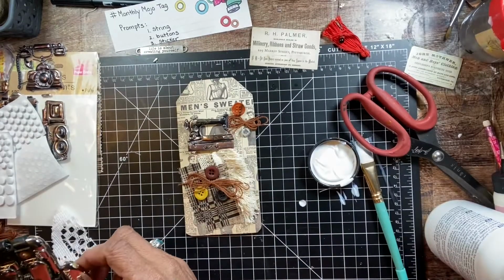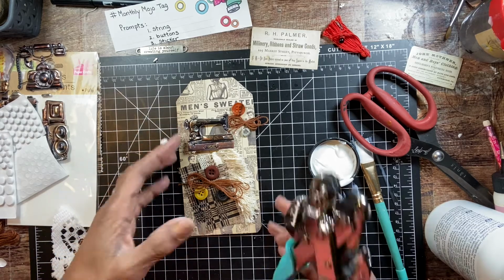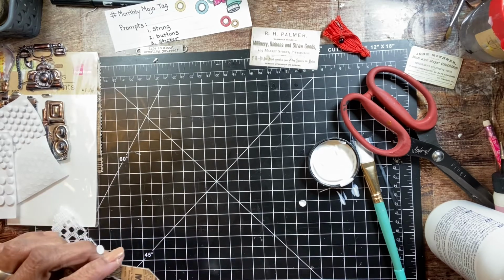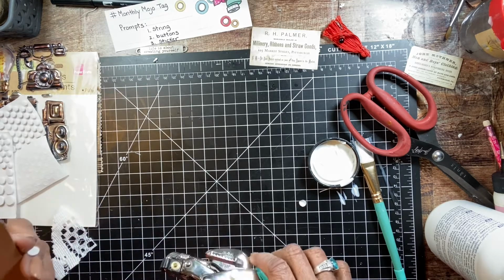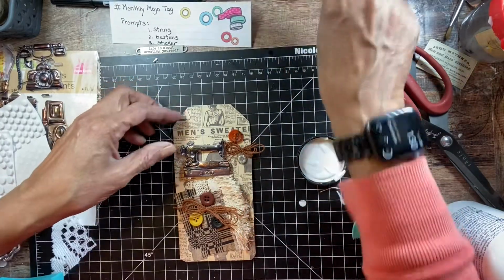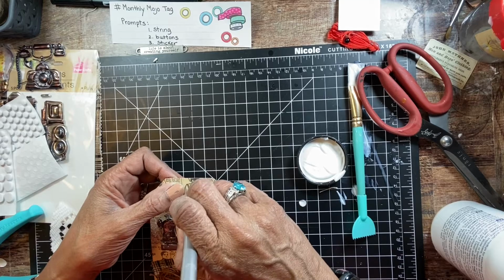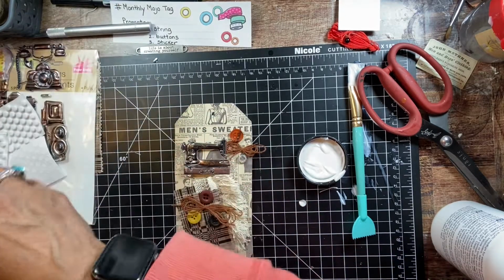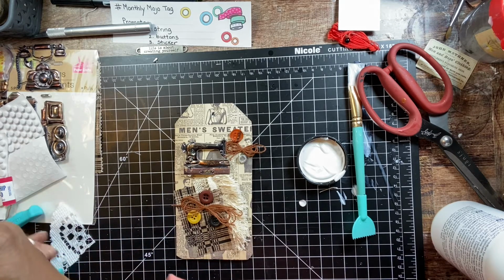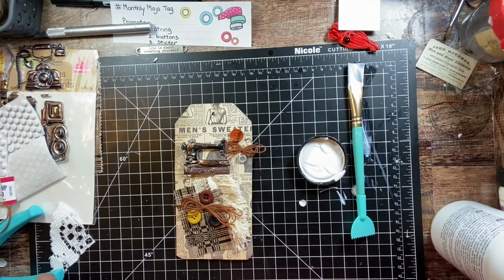That's my tag. And if I could get my crocodile to work, I want to put a hole in it. So if I find my well, crocodile's not working. But anyway, I'll stick a hole in it there. Let's see if the... Oh, I'm all messy here. Let's see if my hole works. Because it didn't seem like it punched it very well. Well, it did. There it is. So I got the hole in it. And got some more brown that I want to just put through it. So get that done right there. I think I'll have my tag done.